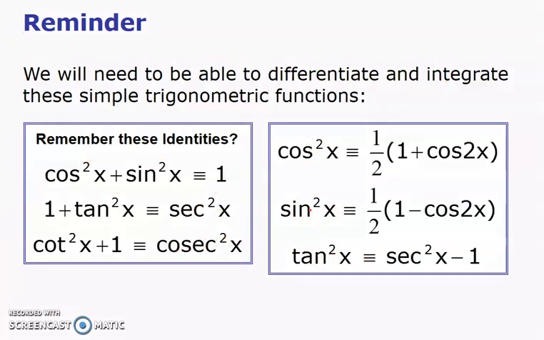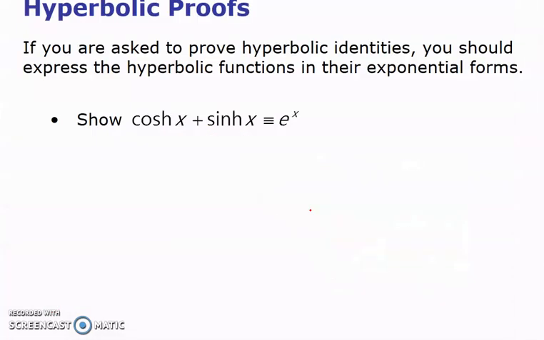Not yet. And the reason why it's not yet, because we are predominantly now going to look at some proofs of hyperbolics. And what I want then is, first of all, cosh, you should remember that cosh is a half of e to the x plus e to the minus x. And I'm going to add to it plus half of the sinh, which is e to the x minus e to the minus x. So this is what we're after. So sinh, you need to know, is this. Cosh, you need to know, is this. We saw this last time.